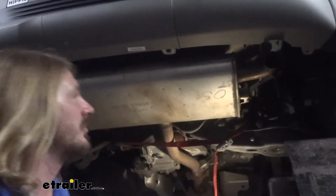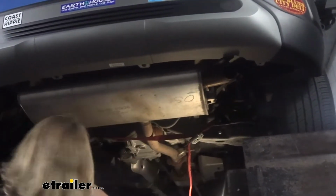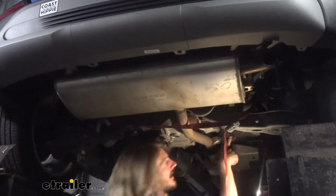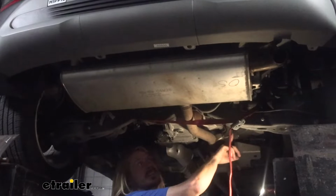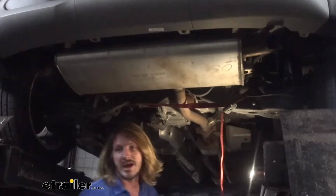Once you've got it strapped into place, we've got 2 hangers we'll need to remove. One over here on this side and one on the other side. And then there's another optional hanger here in the middle that if you want to remove, if you think you need the extra distance to lower it down to install your hitch, you could also remove that one.